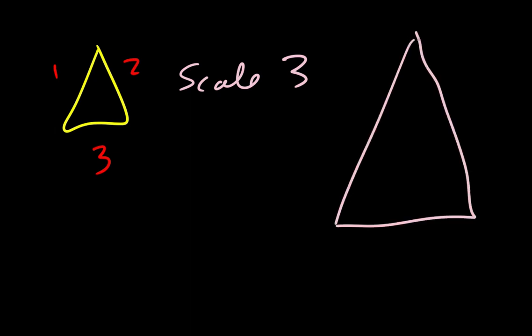So we have a triangle, sides are 1, 2, 3 length, and we want to use a scale factor of 3. So what that means is we're going to increase each of these by a factor of 3. So we multiply the 1 by 3, we get a 3, multiply the 2 by 3, we get a 6, and the 3 by 3 gives us a 9. So this is 3 times larger, like each side length is 3 times larger than the previous one, but it will maintain the same angles.